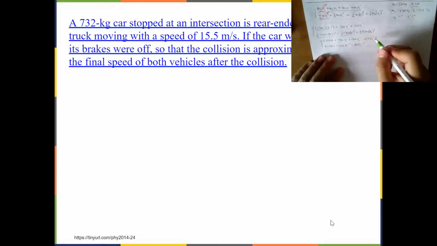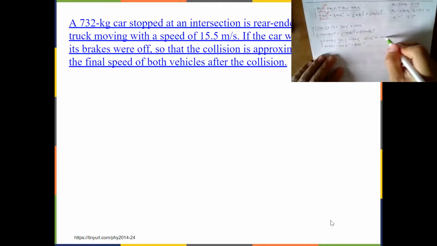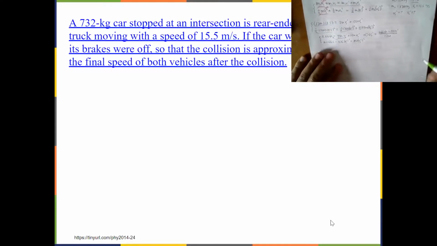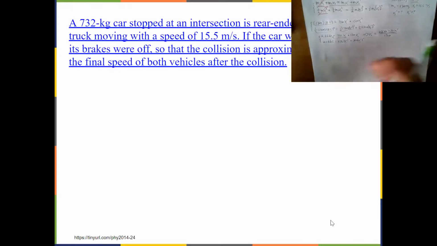Basically, you are going to move this guy to the other side of the equation first, leaving this term on the right hand side, and then divide both sides of the equation by 1720 to give you v2 prime. So that would be 1720 at the bottom here. On the top, you will have 26660 minus 732 v1 prime. And then you are going to replace.